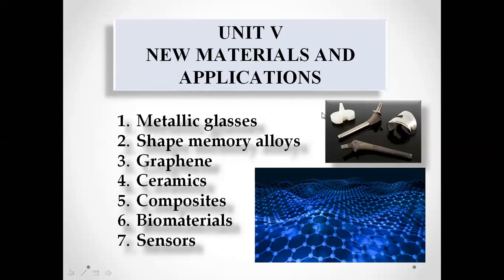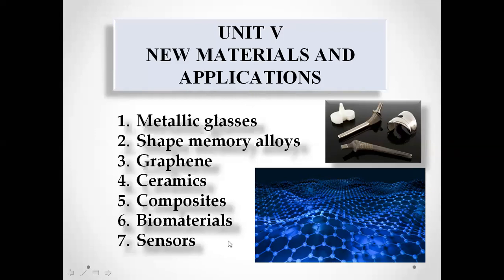And on some materials you don't have to know about the preparation method. And in most of the materials, the 3 most important parameters you should be knowing about on this unit is what are those materials, that is the definition for those materials. Okay, and then the properties of those materials. Okay, so why these materials are important, and which property makes these materials important, and then where they are applicable, where they are applied. So these are the things you should be knowing about these 7 classes of materials.